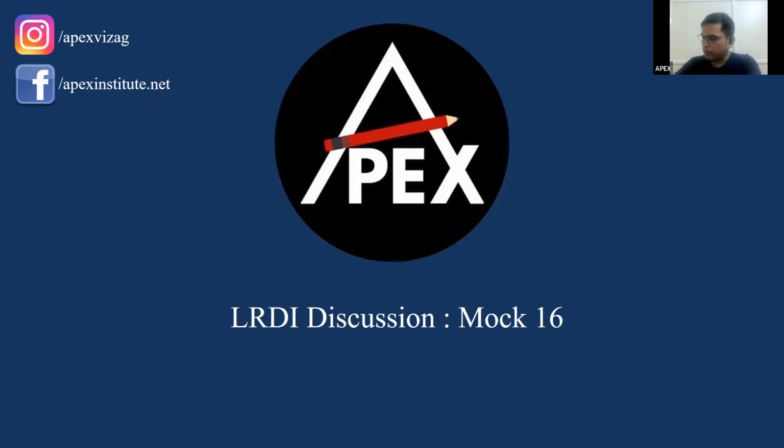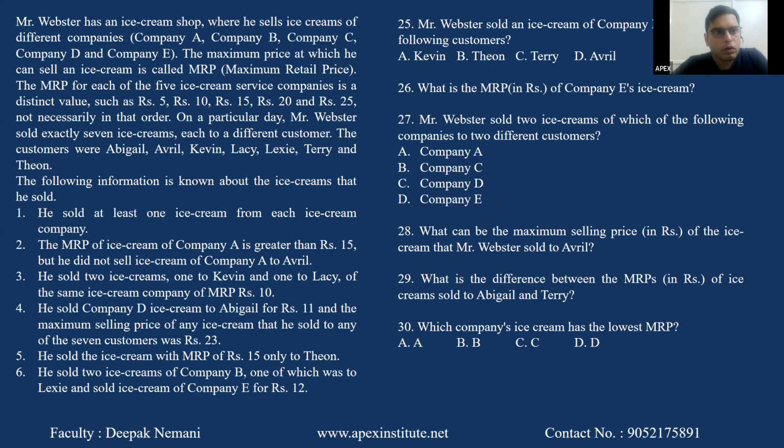Like we did for previous mocks, we'll first go through the questions, understand the difficulty level of the questions, analyze them, understand the overall difficulty level of the paper, and then we'll be rating questions based on the difficulty level and attempting the questions. Clear? So the first question of this mock.